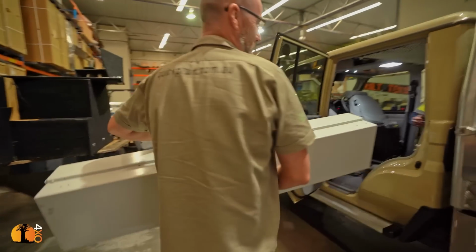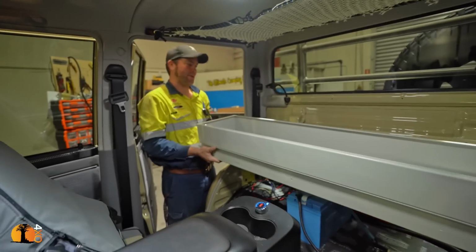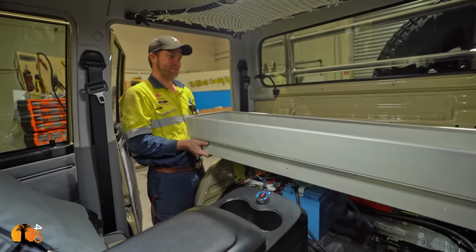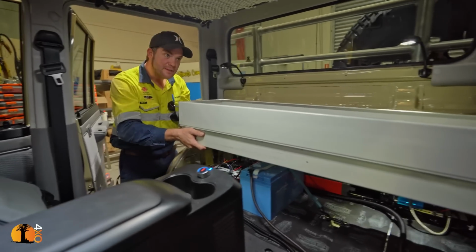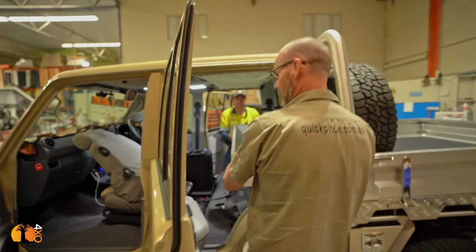Get some idea of what it's going to look like. All right, well, it needs to be shorter for starters. But if we pull it a bit your way, it will slide in and out. So if we make this a little bit shorter, do you want to get up? So go in.